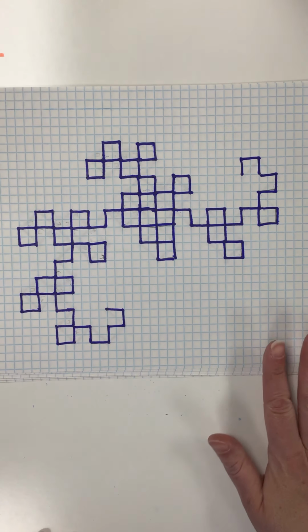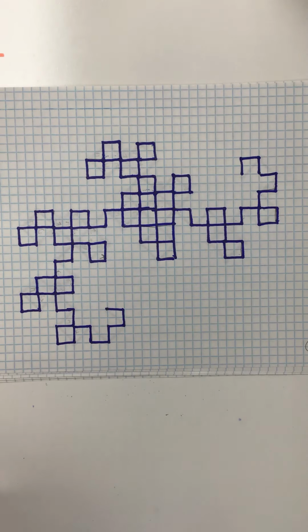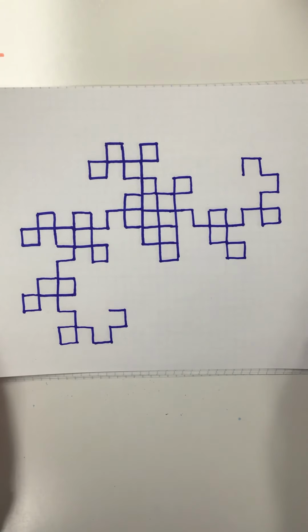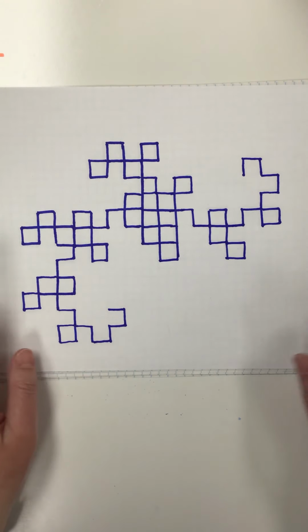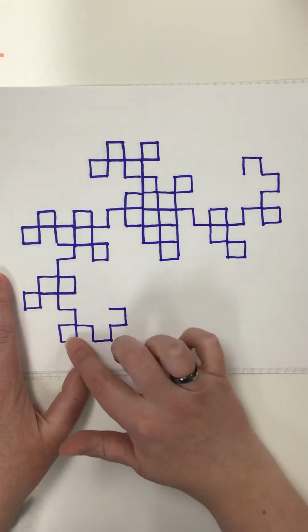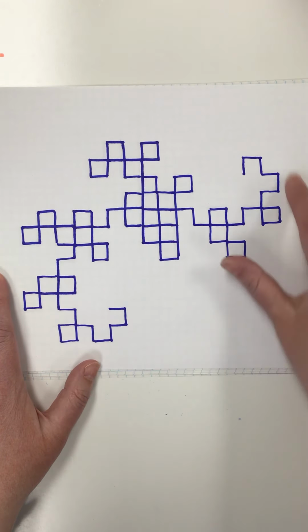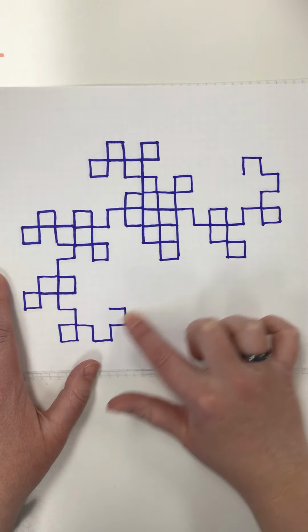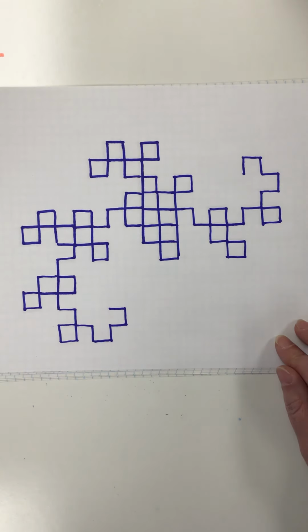So then what I wanted to do is create more of an art piece without the grid work. You know, I wasn't really liking the grid work. So what I did is I just took a plain piece of paper and I laid it over and just traced over, and this is what I got. So this is beautiful in its own right. I've seen where people color it in, and it's called a dragon curve because you can put a dragon head here and a dragon tail here. You can actually make it look like a dragon if you color it in, which would be really cool to see if you want to do that.